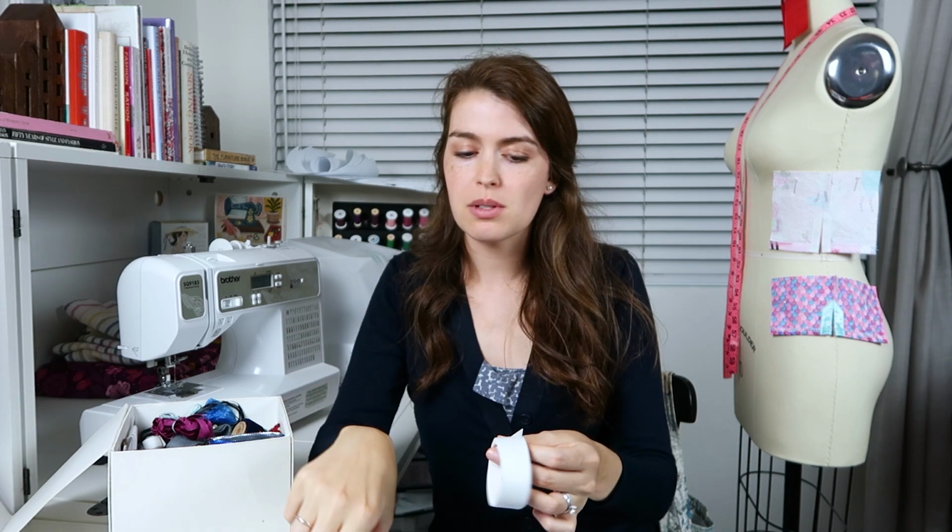And then you can use a whole variety of different types of ribbon. So I used a shiny satin ribbon for this example, and then something that was more of a cotton texture with more of a grip. And I can say it's easier to sew this than it is the satin. So to practice, you might want to start with something that's less slippery.